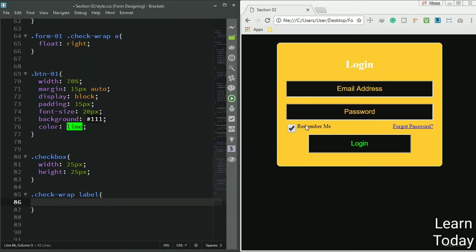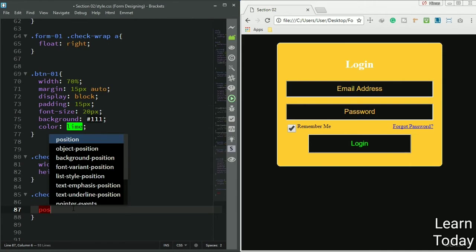I'm going to set the position to be relative, so I can move it by calling top, left, right, bottom properties. When I make this label position relative, it won't move from its current position, it will be there. So I can move that using top, left, right, bottom properties.